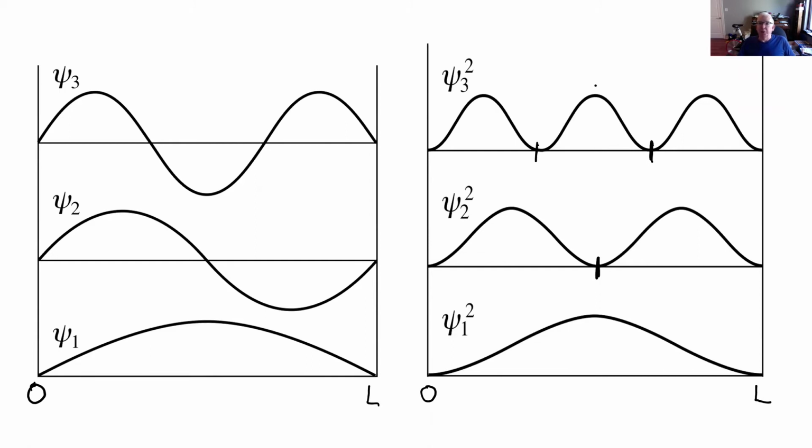If we look at those, one thing we can see is that for all of the wave functions drawn there, the square of the wave function, the probability density function, is always symmetric about the middle of the box. That tells us, for example, that the probability of being in one half of the box or the other half of the box is always the same. There's a 50-50 chance that the particle is on the left-hand side or the right-hand side, because there's nothing that really distinguishes one side from the other. So we would expect an even chance. All right, let's leave that and go back to work on getting the energies.